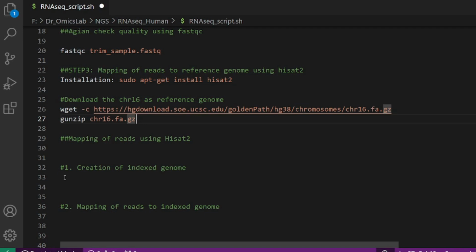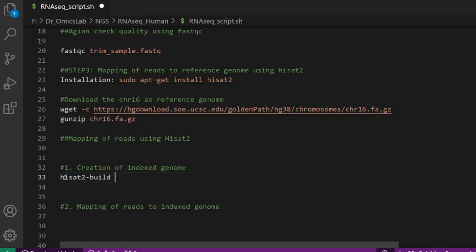So here let's prepare the command for the indexing first. We are going to call the tool HiSat2-build, as we are going to build the reference genome. We are going to build the indexed genome.